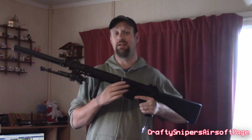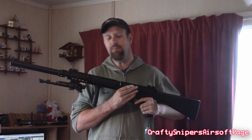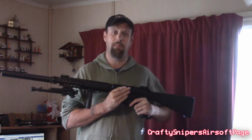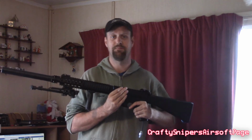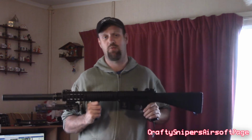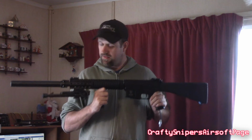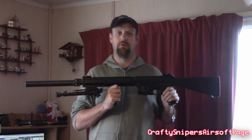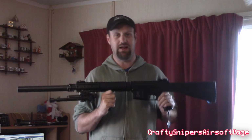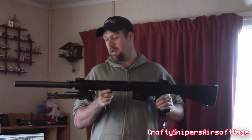It was at the last Lincolnshire Airsoft Club Weekender event, and it was a bit of a headache, bit of a handful. On the Saturday we had a few issues with the hop, but basically that's now all sorted. On the Sunday, however, we was able to chrono this weapon, get it set up and get it out in the field, and by God, this thing is now an absolute beast. It is literally probably the best airsoft product I have in my collection. Probably even dare to say the best airsoft product I've ever used.